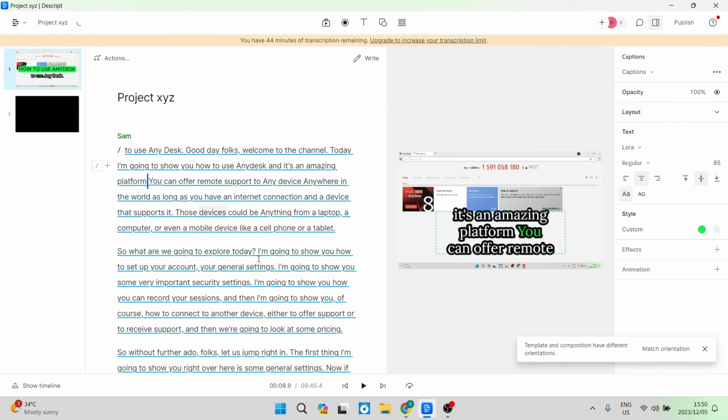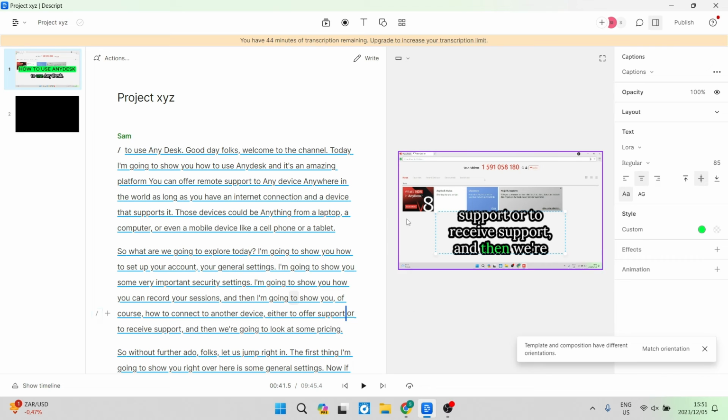So as you can see here, I'm going to just mute my sound, and you can see once you hit your play button over here at the bottom, it will start to go through the text on the left hand side, and this is where you can make any sort of corrections that you need to make. And on the right hand side, or the main part of the video, you can see what it looks like.